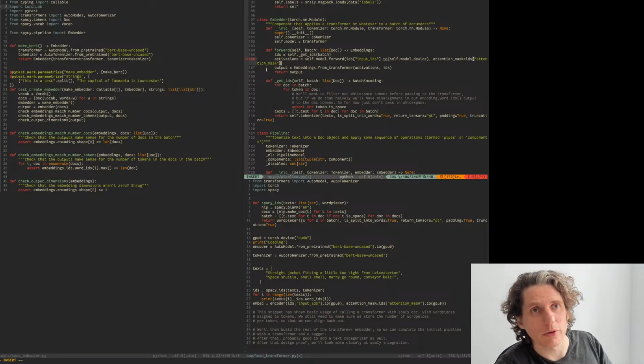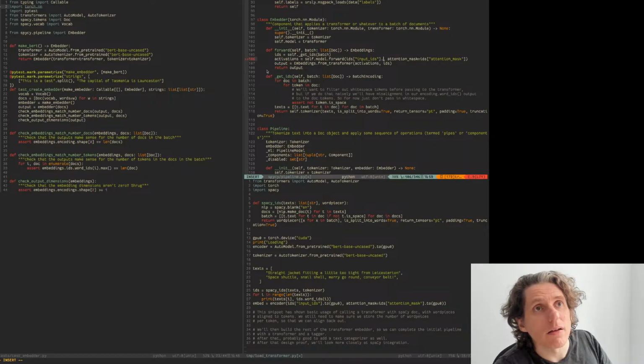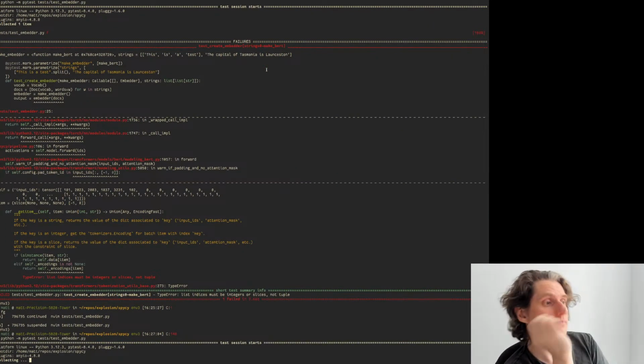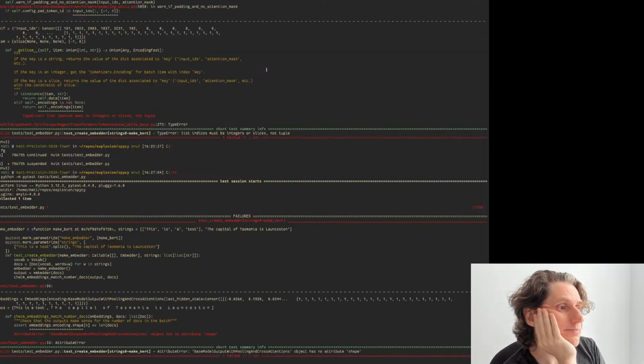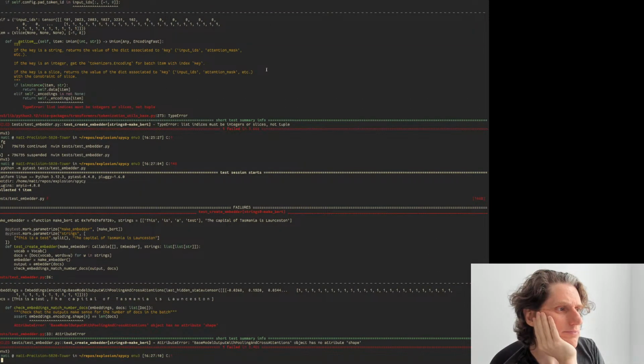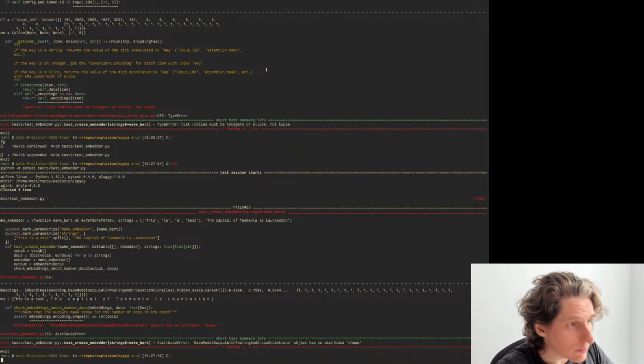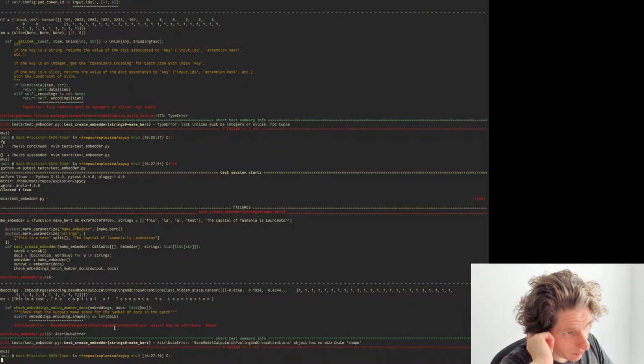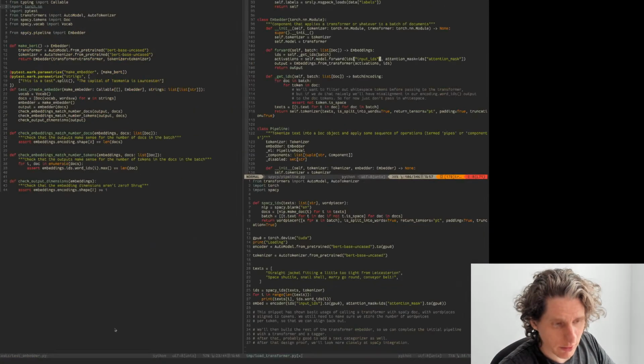Well, let's hope that it doesn't need that. Okay. Base model output with pooling and cross attentions. Alright, let's see what this object is.